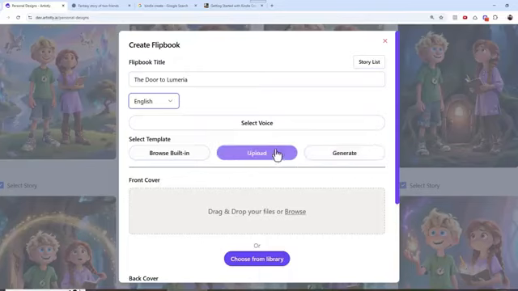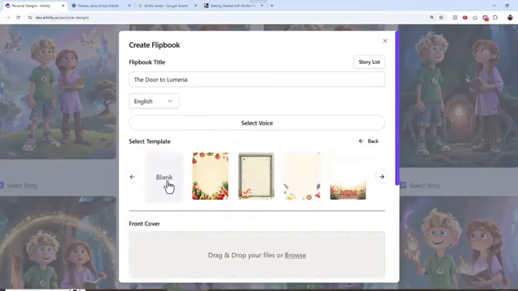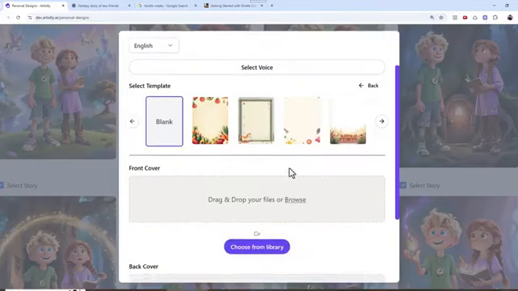If you upload, always make sure that the size and the dimension of that uploaded page template has to be 2:3, which is your actual pages that you created. Otherwise it won't work, right? But for now, I'm just gonna click on browse built-in. I'm just gonna go with blank, right? Blank suits every kind of style, right?